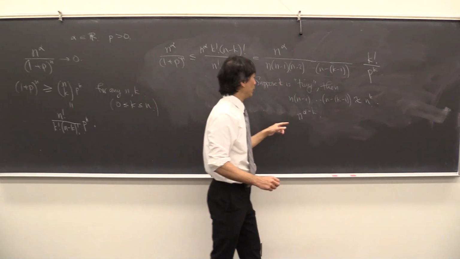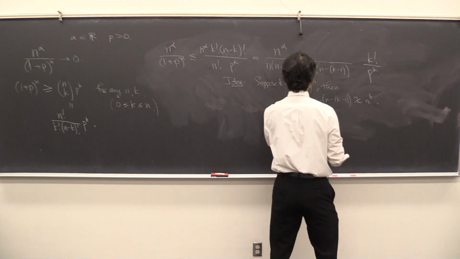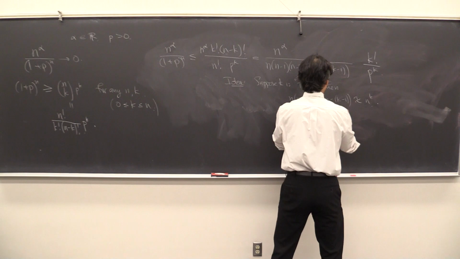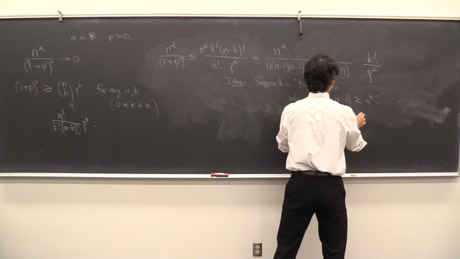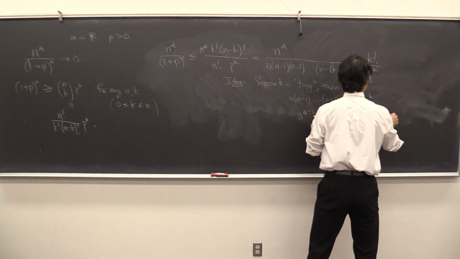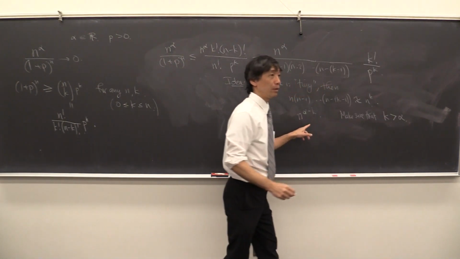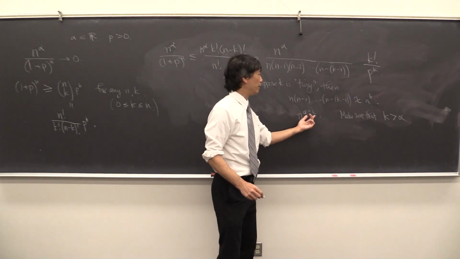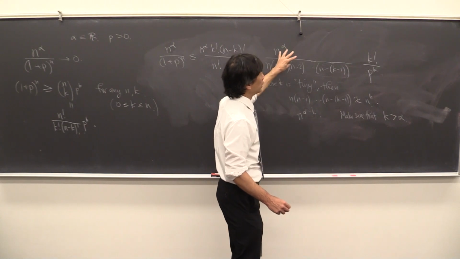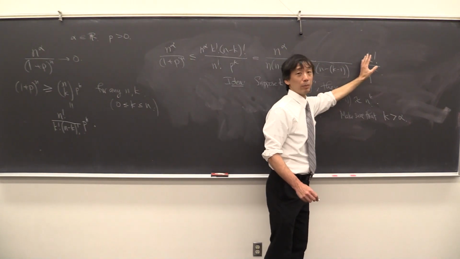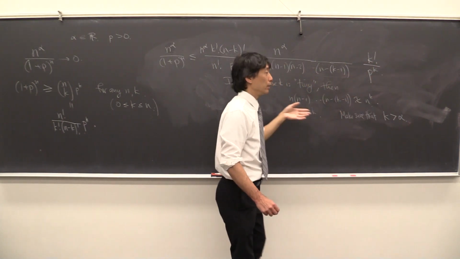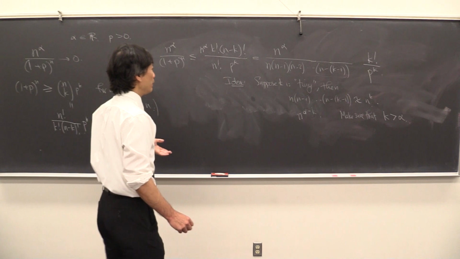So you just have to choose a k. Make sure that k is bigger than alpha, then this thing is going to have a negative power on it. So this would be basically n to a negative power times something that depends on k, and then as n goes to infinity, it goes to 0. That's basically the idea.